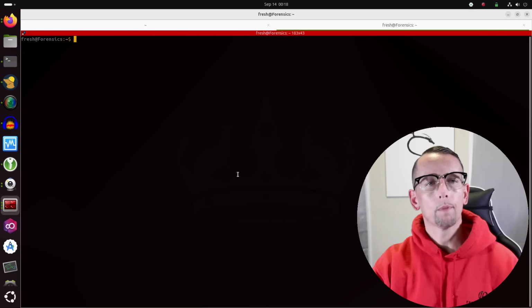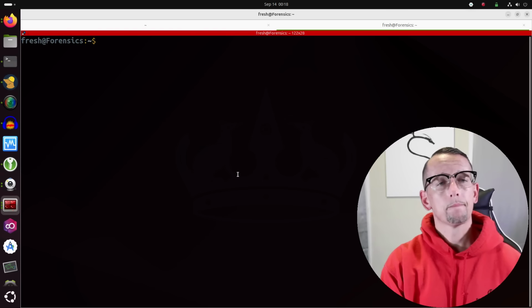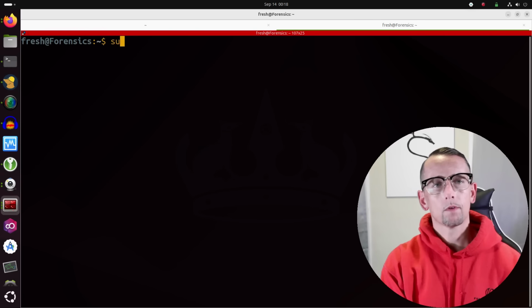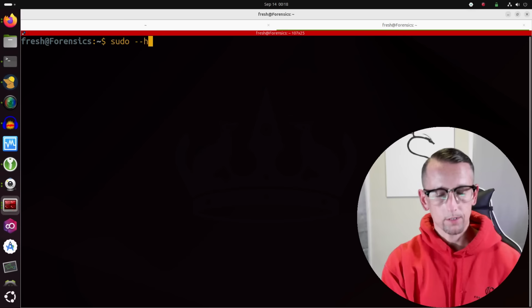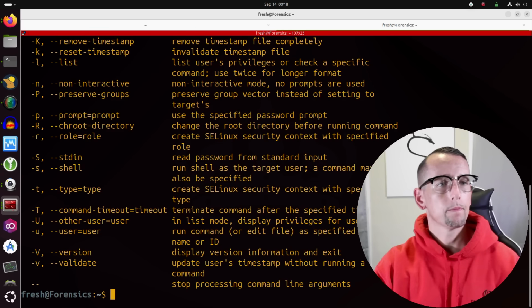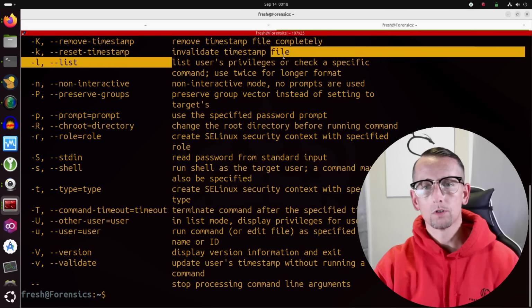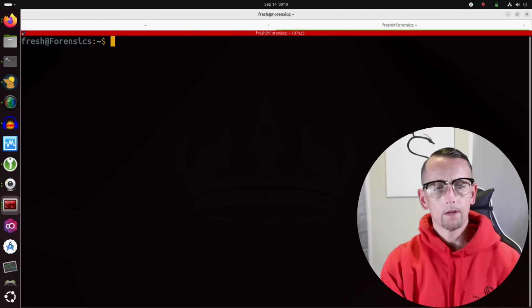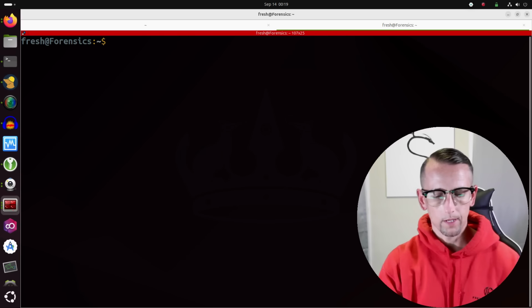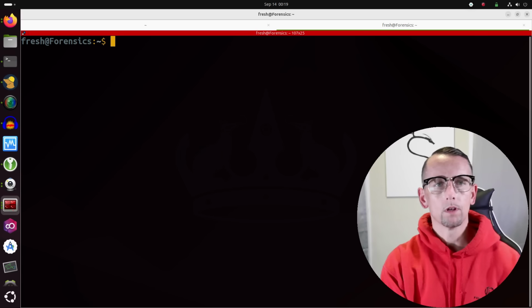But if I open up another tab and I attempt to run sudo -l, what that will do is list out the user's privileges or check a specific command. This is something that you might even do if you're performing privilege escalation. You get on a system, you want to see what you can do by having access to the sudo command.